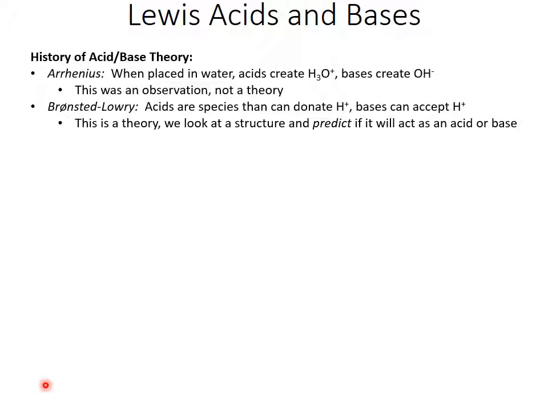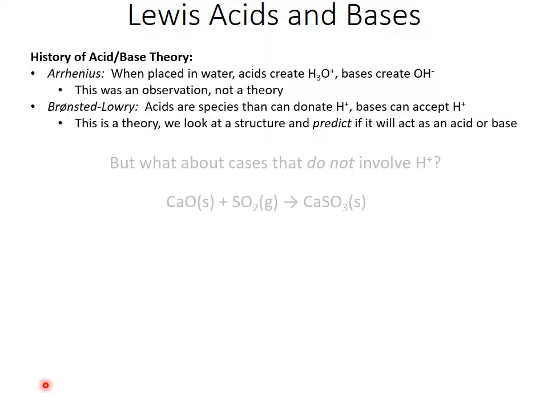But there's way more chemistry than just donating and accepting protons. What do we do about the cases that don't involve them? Take a look at this reaction. Solid calcium oxide reacts with gaseous sulfur dioxide to make solid calcium sulfite. This is the reaction that occurs inside the scrubbers that help remove air pollution from coal or natural gas combustion streams.